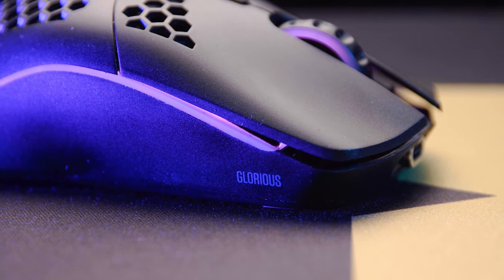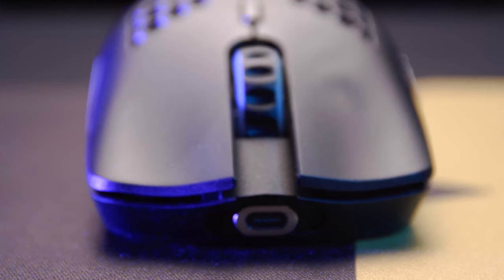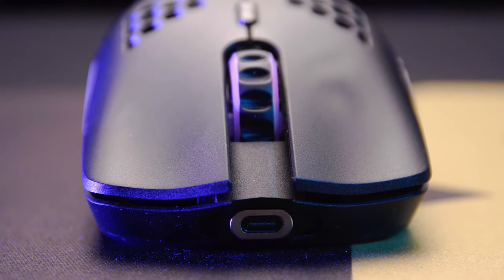I didn't want to believe that the Logitech was better for me because it's a tiny, cheap mouse — but they're somewhat equal for me. I can perform the same with both of them. So if you're debating whether to get the Logitech G304 or the Model O Wireless and it comes down to price, I would get the Logitech G304 — the price difference is way too high, and the G304 is a really good mouse. The battery life on the Logitech G304 is legendary; I've never needed to change the battery for months.